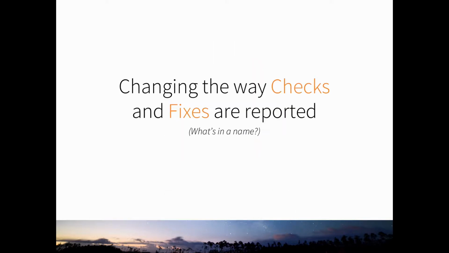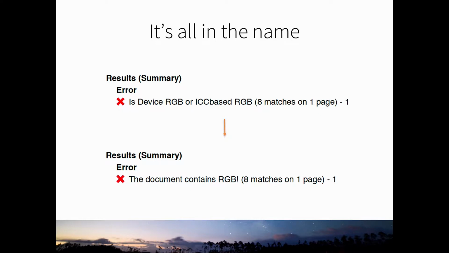So then, the second thing. This is also a very interesting thing, something a lot of people, even those who have used pdfToolbox for a while, sometimes haven't noticed yet, because it's really something you should notice. And that is the way checks and fixups are reported in the report. So you can see I have two variants of the same check on this slide.